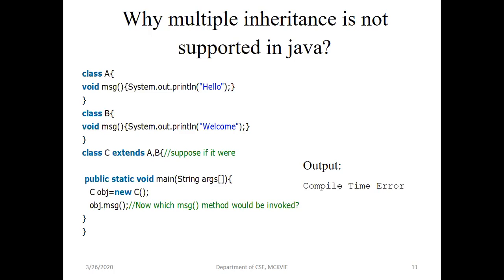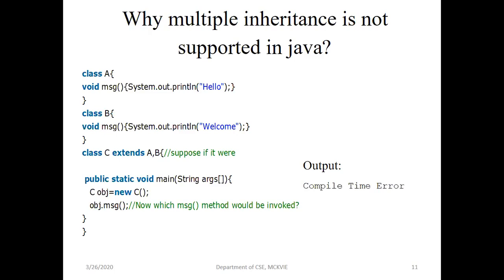Now the compiler is in confusion. Why? Because the compiler has two parent classes. For this program, the compiler is looking for the msg method, which is defined twice: one in parent class A, another in parent class B. So the compiler gets confused about which msg method would be invoked.